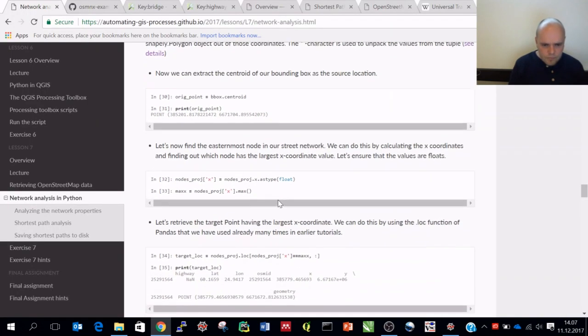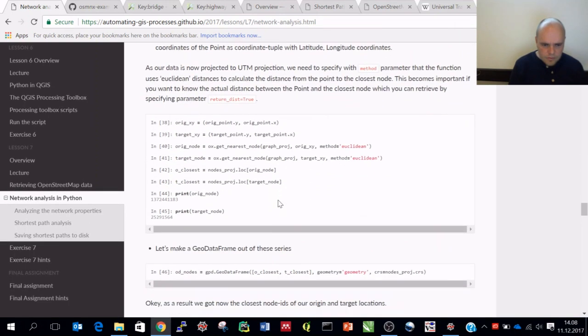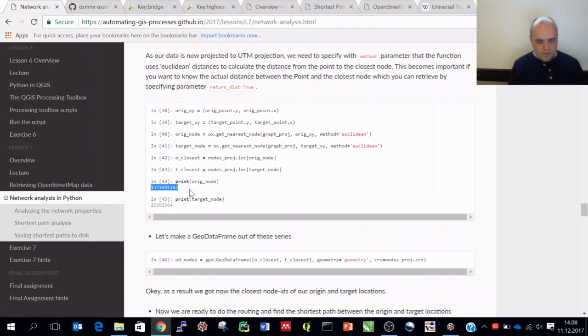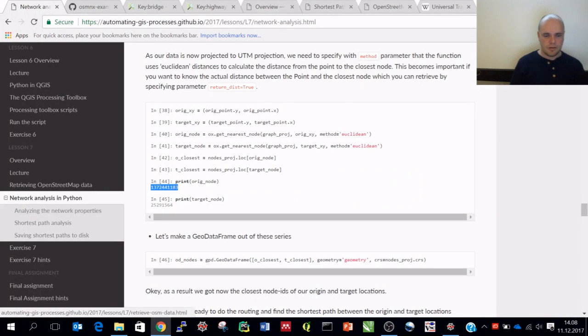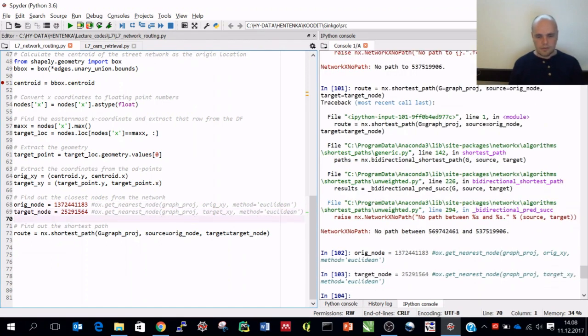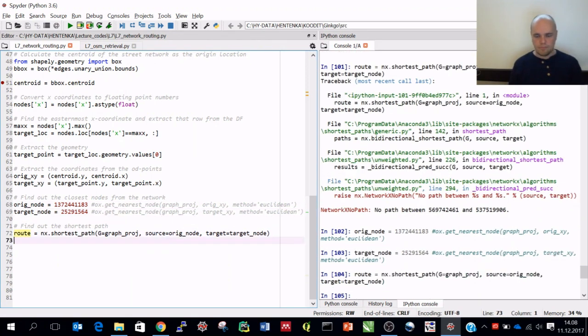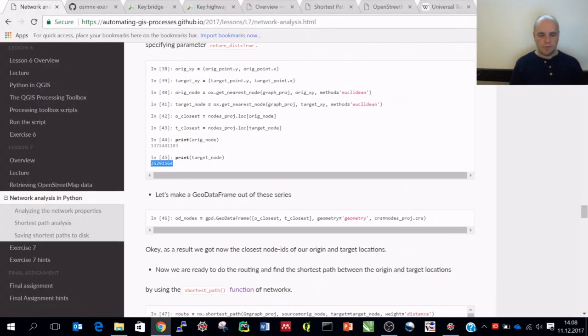Well, let's do it like this. Just to get this through, I will now copy and paste the nodes of the target and origin like here, so that we can understand what is going on. Okay, so there is something fishy happening in here, but the ones in the lecture materials should work.